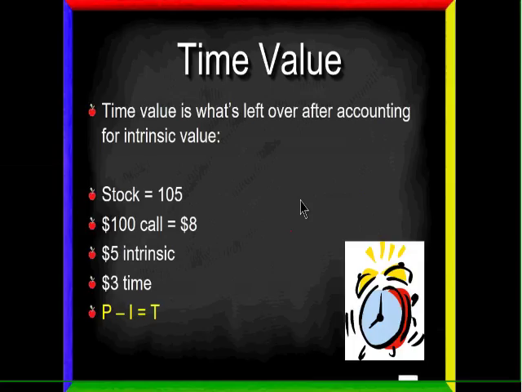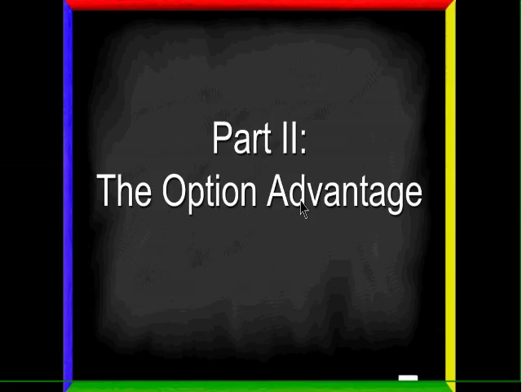All right, I said at the beginning this is going to be a two-part presentation, and that was the first part just to give you the basics of options, what they are, some of the key terms that we need to talk about. Now it's time to get into the real heart of tonight's presentation. What is the advantage that we get? How can we use options in volatile markets? Why should I consider options maybe in addition to stock or maybe instead of stock? Those are all good questions.